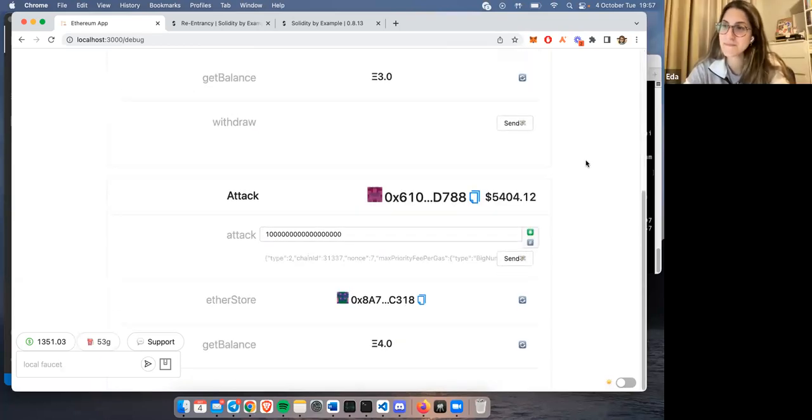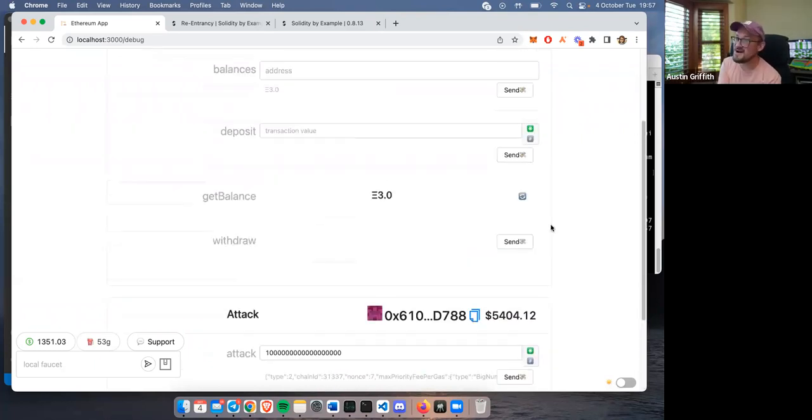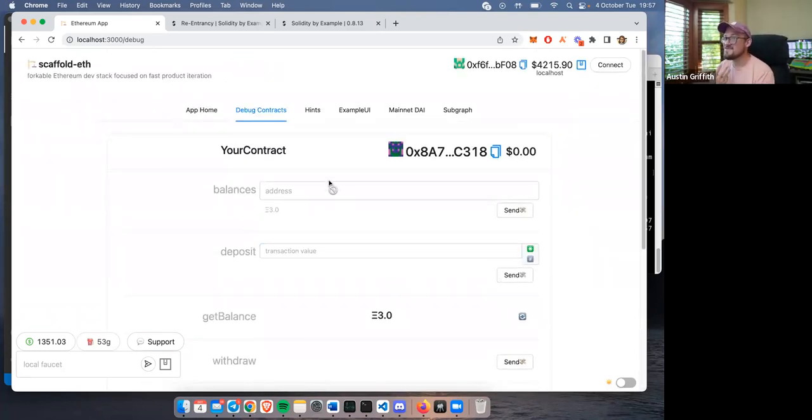Okay. And if we go check the balance of the faucet in the bank, it still thinks there's money there. It's still going to say 3 ETH. It still thinks it has 3 ETH because the mapping that it's tracking has 3 ETH, but the money is gone, right? And should we look through how that happened and how we were able to do that?